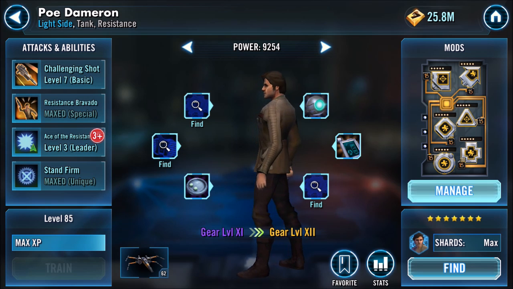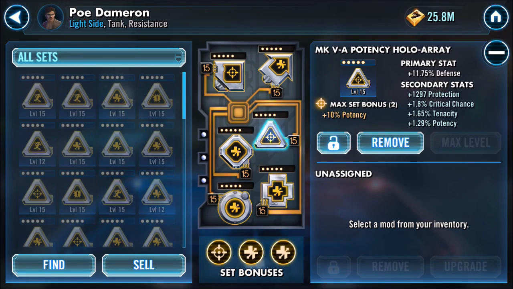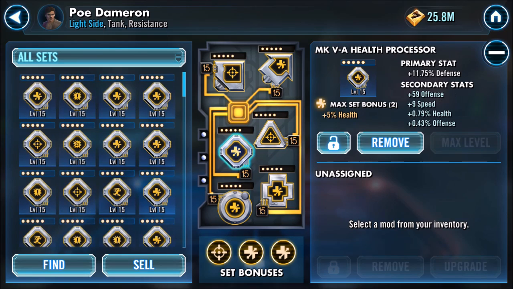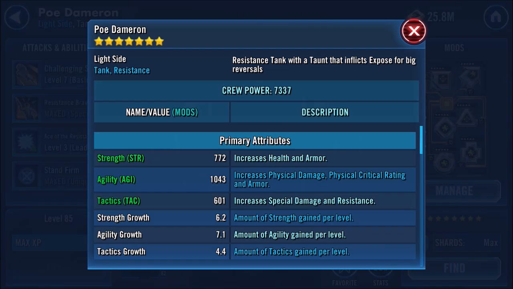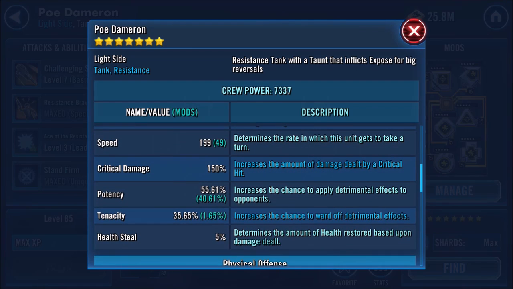So it's vital to have these two characters together, because they're going to be your tanks and they're going to keep the characters alive. You can see I'm going for more speed on him as well, also going for potency, because again, that exposed chance is really nice to have. He's only at 199 speed. Your resistance teams like to have him a whole lot faster, like 230 speed plus. So as you can see, I've got some work here to do on him.